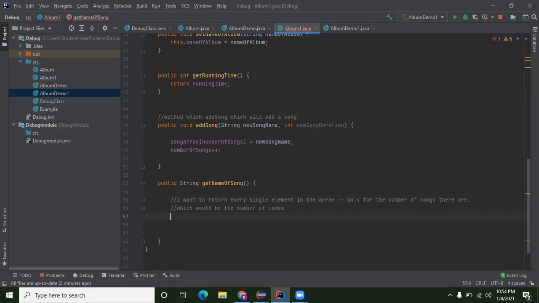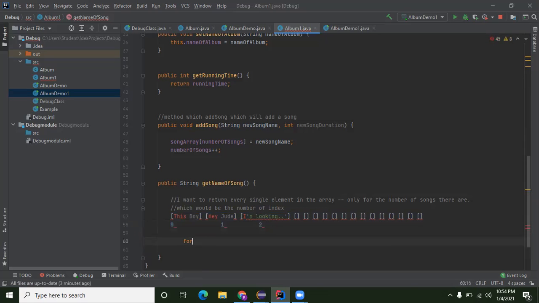In other words, if I have an array of 20 boxes within which they can contain songs, and I've only said, okay, this boy, I have one element populated this boy, and I have another one which says Hey Jude, and I have another one which says let's say I'm Looking Through You, right? I only want to return these. So this has a corresponding index of 0, this has 1, this has 2. I only want to return this stuff. So I don't want to return the rest.